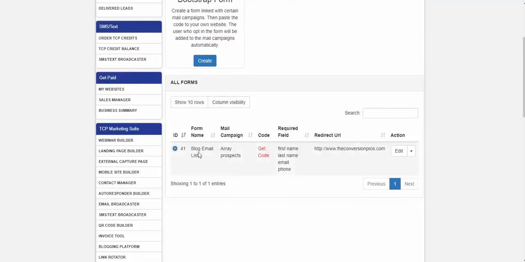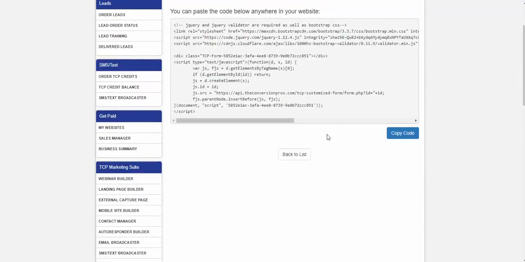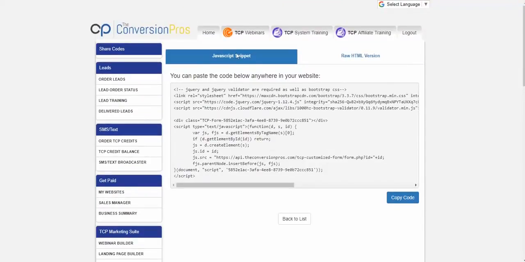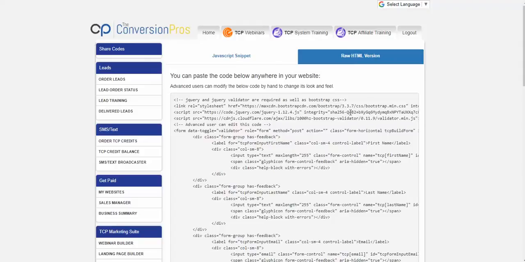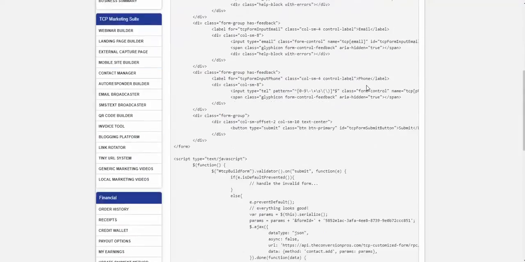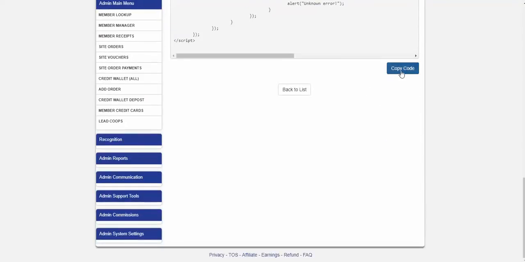So now I scroll down and you see I have it right here. And I want to get the code to go embedded into a website. So I click on code. And we give you two types of code. We give you the JavaScript, or we give you raw HTML. Certain people like JavaScript, certain people like HTML. Now, a lot of people use the HTML because if anybody knows HTML, they can really get in here and edit the form to make the form look how they want to match their website, change the colors and things like that. You kind of got to know the HTML to do that. But I'm going to scroll down here, and I'm just going to click on copy code.